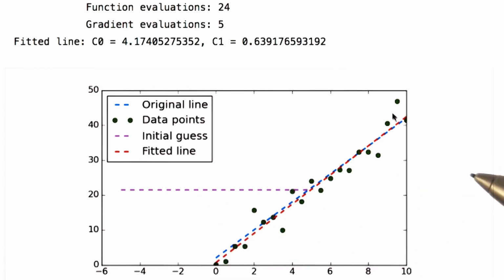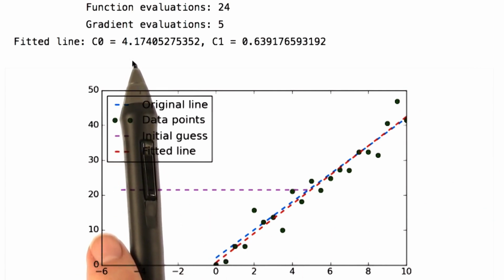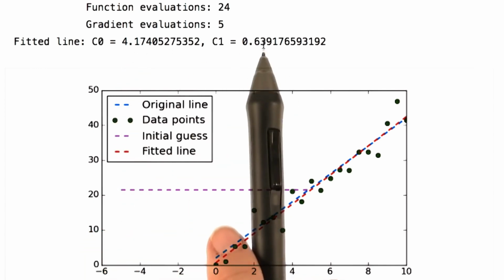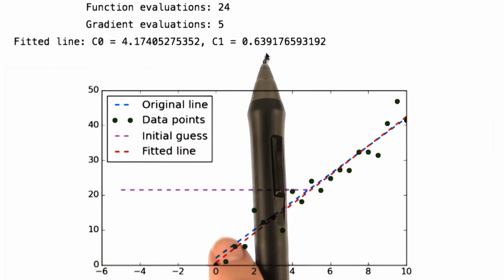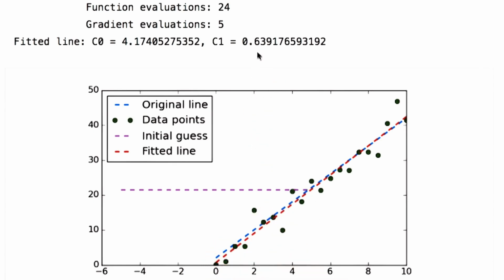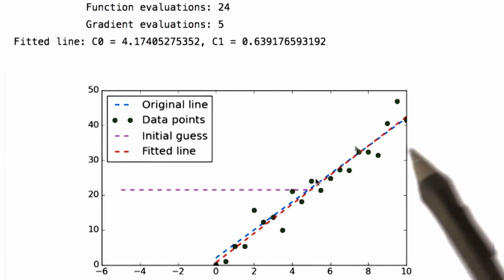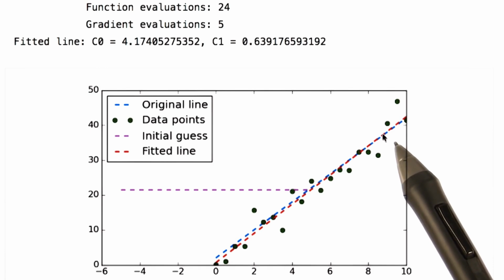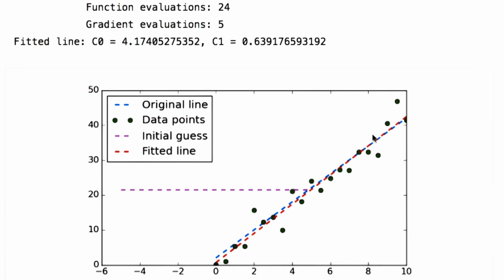That's all it knows right now, this initial guess of a purple line and this data. And then it iterates and tries different slopes and different y-intercepts until finally it converges to this red line, and that's the solution. And I think it looks pretty decent. We can check it here. If you look in the code, you'll see that our real line had a slope of 4 and a y-intercept of 0.5. So it got 4.17 and 0.64. Not exactly, but if you look at the data, you can see that it's pretty hard to know exactly what the underlying line would look like. So I think our equation solver did a pretty good job.